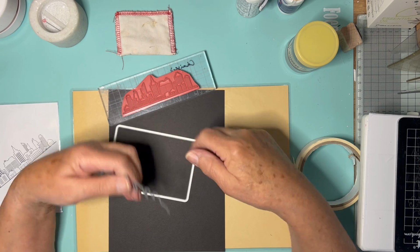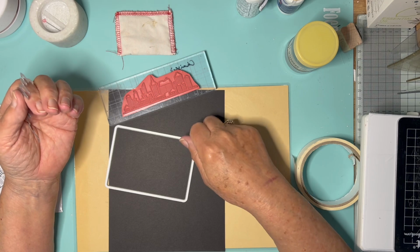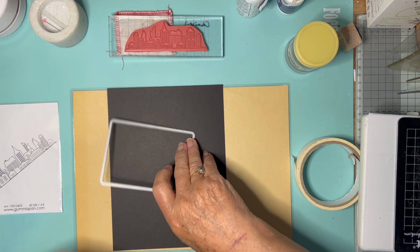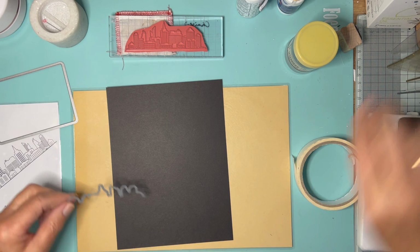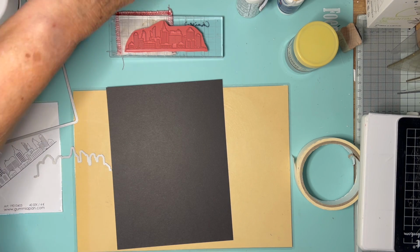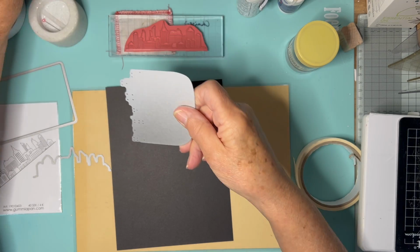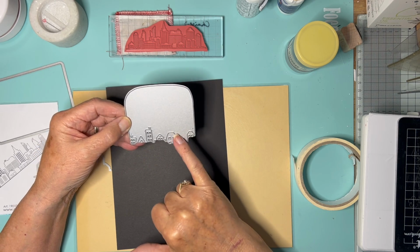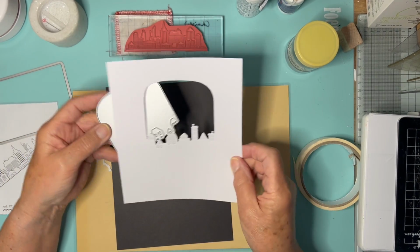But when I tried heat embossing, the die seemed too big for the image. Now, whether the image had shrunk slightly with the heat embossing, I've got a fairly thick piece of card here, so I'm going to see what I can do. What I'm trying to do is to get the effect of this die. I think this is a Charlie and Portion die, and it makes an aperture plus the rooftops. That's how that comes out. Can you see? So that's the effect I'm after.